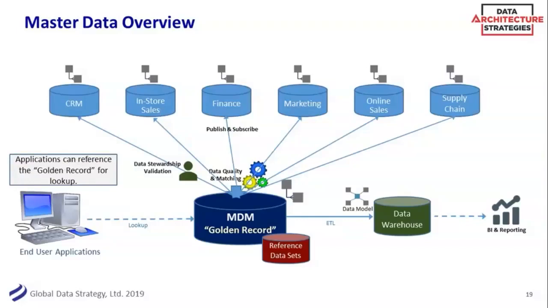As we get the data right in that MDM hub, the nirvana is what makes it different from reporting. These MDM records — these golden records — should be active records. The ideal is that you make sure the source system will accept this, that they have an API you can read, that the data model is right, the data quality is good, and you have the right steward — all of that.